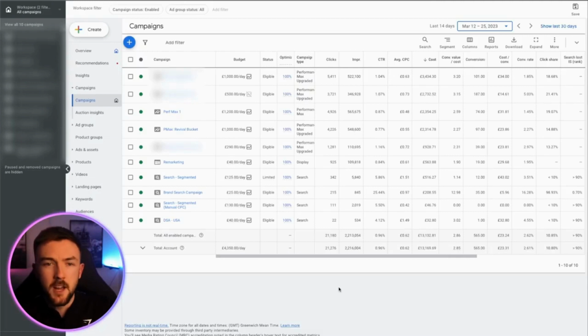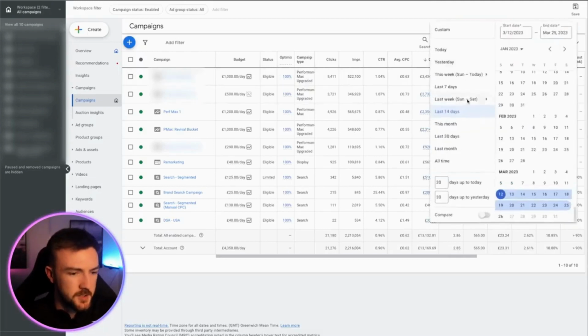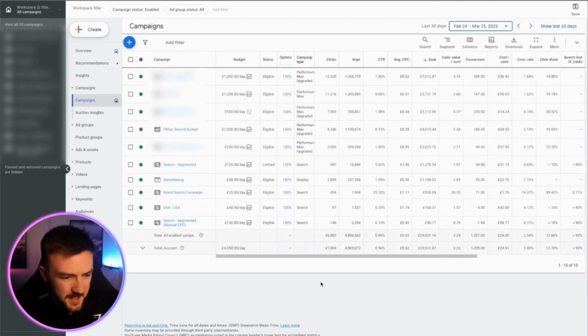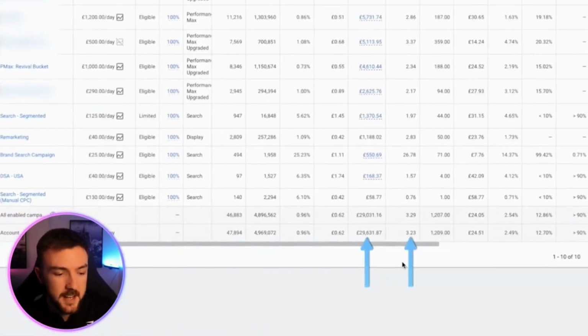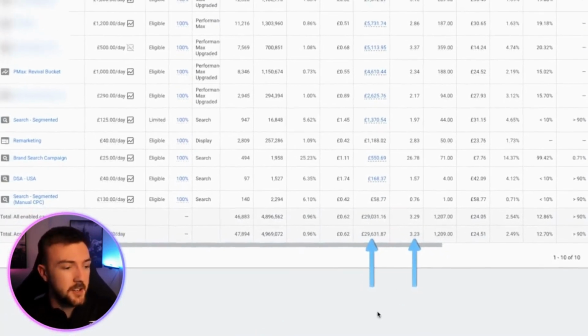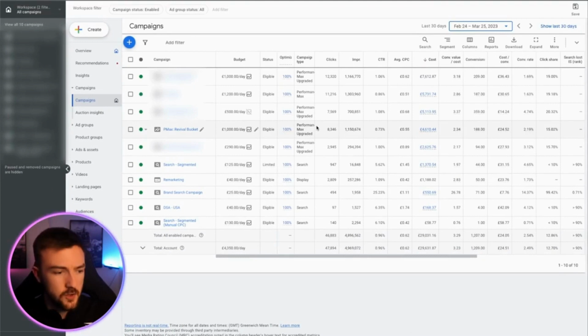Now, hopping into my ad account, you can see if we just switch over to last 30 days, these are the numbers we're currently running on my USA business. Just shy of £30,000 in ad spend last 30 days with a 3.2 ROAS, something I'm very pleased with at this scale. And obviously the purpose of this is to look at the structure. You can see we've got 5 Performance Max campaigns, 4 search campaigns and 1 display campaign here. I'm going to be breaking down exactly why I've got 5 PMax campaigns, what products are in which, and how to segment them and things like that.